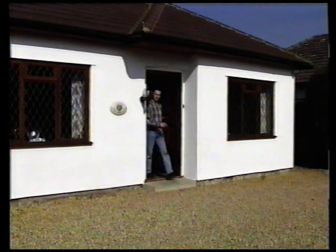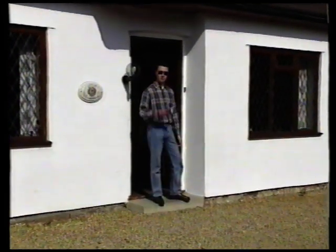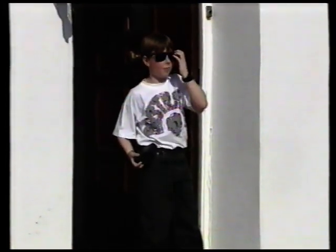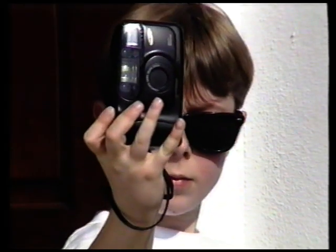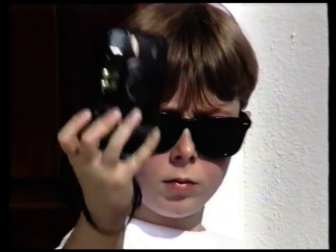Okay, so we've talked about the basics of the camera: focal lengths, focusing, film speeds, and the DX facility. It's now time to take our first photo. Now this is Tony. Unlike his father, Tony is quite experienced at taking photographs, so we're in good hands here. Oh, and we also have Jack, Tony's younger brother and budding photographer. Jack's compact hasn't as many features as his brother's camera, but the results can be equally as impressive.